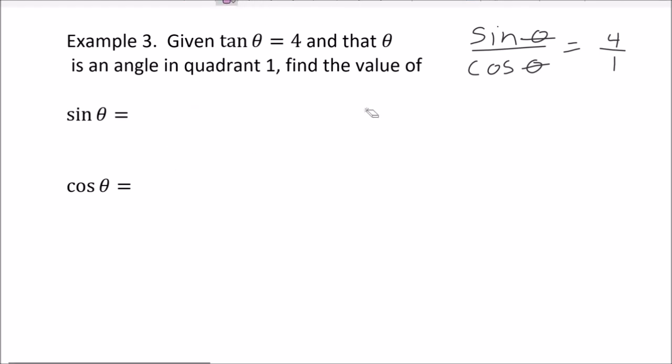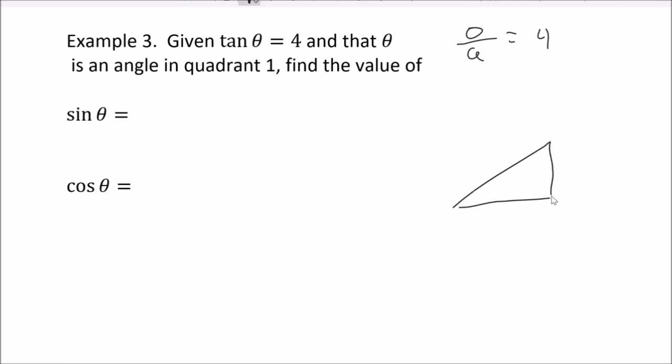What we have to do, and probably the easiest way to understand this, is to start it like this. We could say we remember that tangent is opposite over adjacent. So opposite over adjacent equals 4. Since we're in quadrant 1, I'm going to draw my triangle out like this. So it kind of looks like it's going out into quadrant 1. If that's like an arrow, it's going out into quadrant 1 of the unit circle or of the Cartesian plane. And so I now can set up a triangle that has that relationship holding. It's not that sine and cosine are that, but that relationship of 4 to 1 holds up. So if that's theta, then opposite is 4, adjacent is 1.